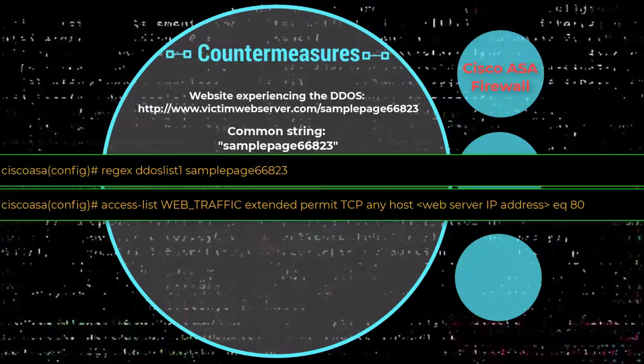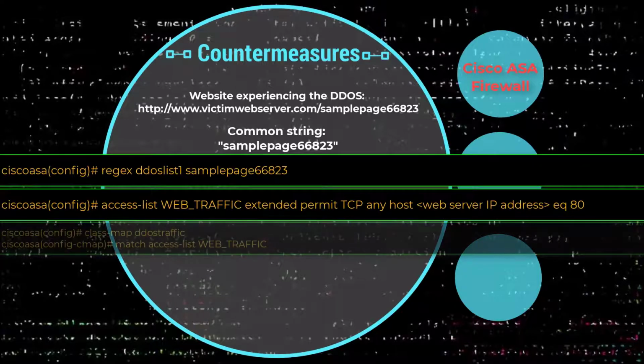Next, we're going to create the rules within Cisco's modular policy framework. Now it's going to get a little technical, but bear with me, it's just for a few minutes, and then we'll focus right back on the high-level CISSP concepts. Next, we create something called a class map. It looks something like this.